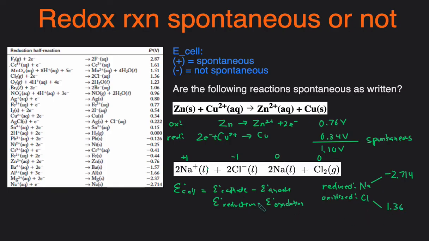Then we do reduction minus oxidation. So reduction was negative 2.714 minus oxidation was 1.36. And that gives us a potential of negative 4.074 volts. And since this cell potential is negative, it means this reaction is going to be not spontaneous or non-spontaneous. So this reaction is not going to happen naturally. We're going to have to add some energy source to make this reaction happen.